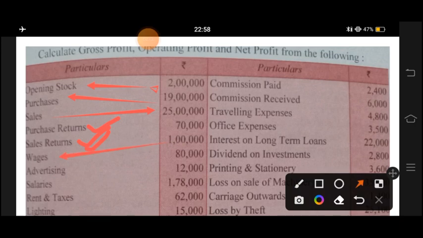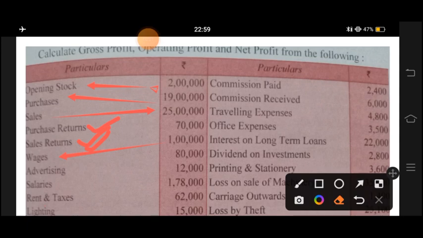But if we talk about some other expenses given before you in the trading account or in the trial balance, they will not be a part of it while preparing the trading account. Now see, as in the question, the value of opening stock, purchase, sales, and wages are ultimately recorded in the trading account. And later on, when we talk about some more transactions, they will be a part of trading account credit.